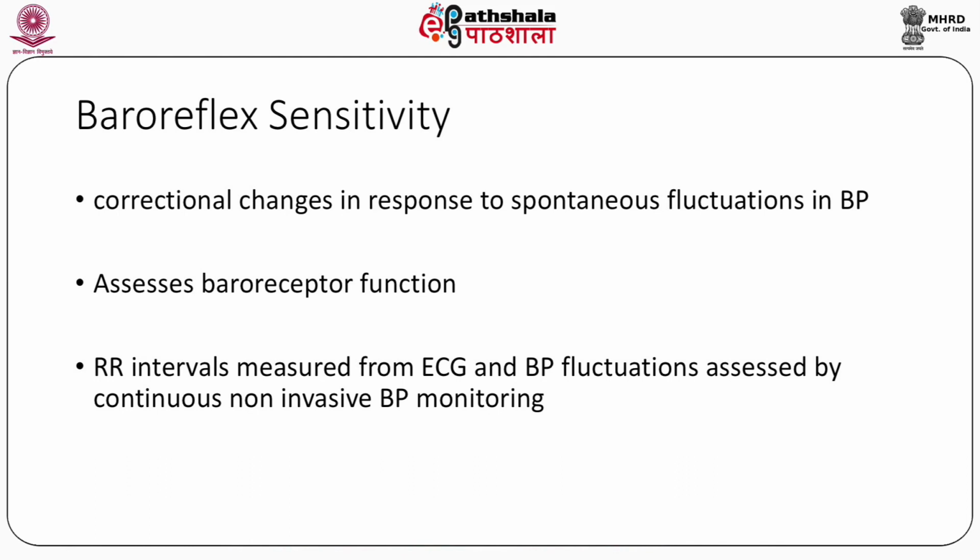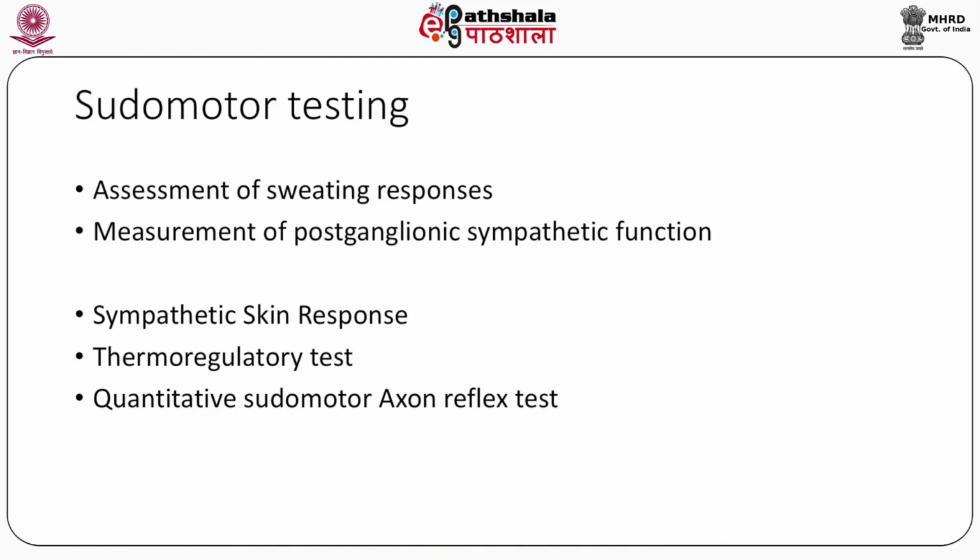So what you can do is divide the delta RR interval change by the change in mean arterial pressure, and this gives us a measure of the baroreflex sensitivity. So baroreflex sensitivity and heart rate variability are used in conjunction to study the baroreflex specifically and to study the cardio-autonomic function. Cardio-autonomic function testing is the go-to hallmark for testing of autonomic function in the case of generalized autonomic function disorder. Right, now pseudomotor testing is done more in the case of a specified group of autonomic disorders.